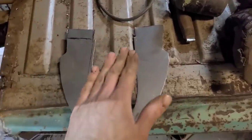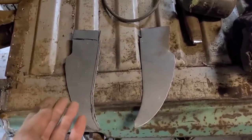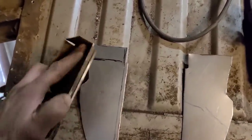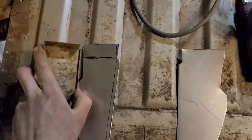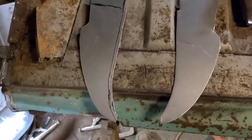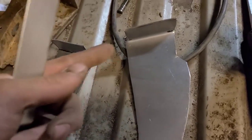Okay, so we got our pieces cut out. Now we are building a right and a left, obviously, because both sides are rusty. So what I'm going to do now is take this top edge and fold that over to 90 degrees like so, this outer, and then once we get that done, we can start dealing with this outer edge. There's the edges folded on both pieces.